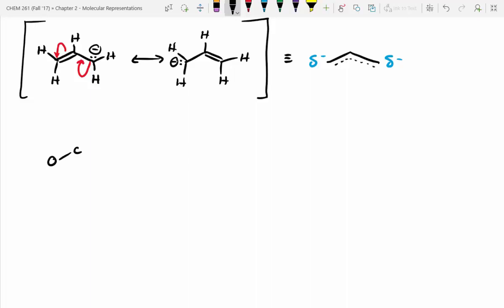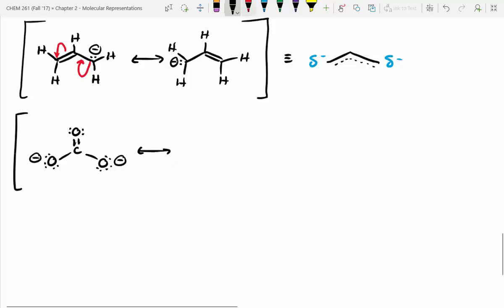All right, let's try a harder one. Let's try the carbonate anion. And I'm going to draw all my lone pairs just so we can keep track of octets. Am I missing any charges? Which oxygen? The lower two. The lower two, exactly. So these lower two actually have formal negative charges. So I'll go ahead and do that. Do a double-headed arrow. All right, what do you think I should do?